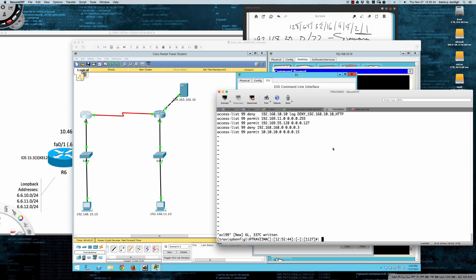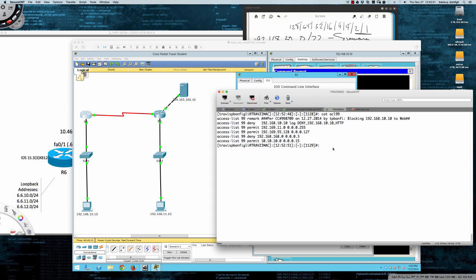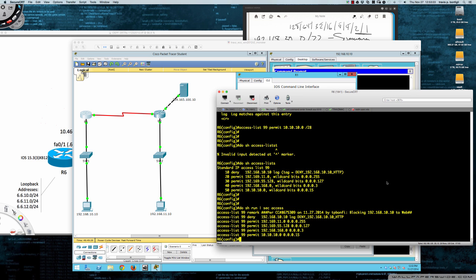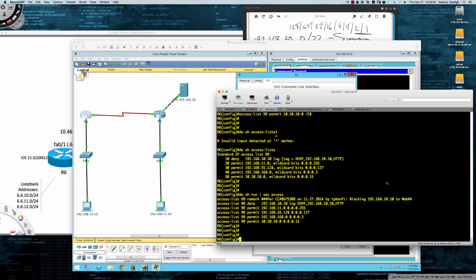So now I'm going to save the change. And again, this is much easier in Notepad because you cut and paste, but here we're just using VI. So now I would grab this, and I'm going to copy it. And remember, this is my change, right? Because now I'm denying that access. So let's come back over to the router. So there are two methods to changing your standard numbered ACLs. So this is the first.